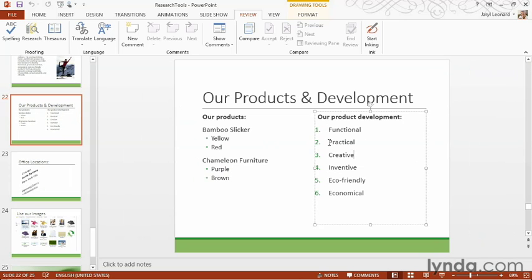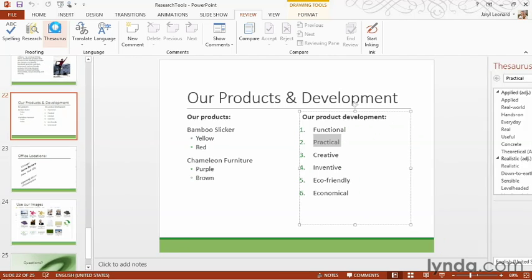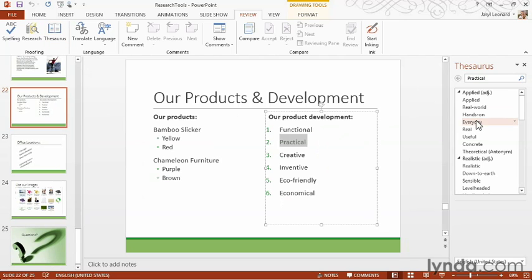For example, I may need a thesaurus. So I'm going to highlight the word practical and come up here and click thesaurus. So here's where I get a thesaurus, a bunch of words that I could use in place of the one that I've got right now, or if I just need some extras. The really neat thing is I can click on any word here and get to the thesaurus value for those words. I can keep going for as long as I need help coming up with words. From here, I can keep writing my presentation from what I found. When I'm all done, I can click on the X and close out of it.